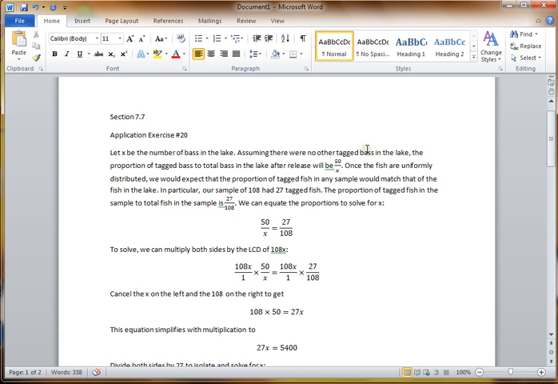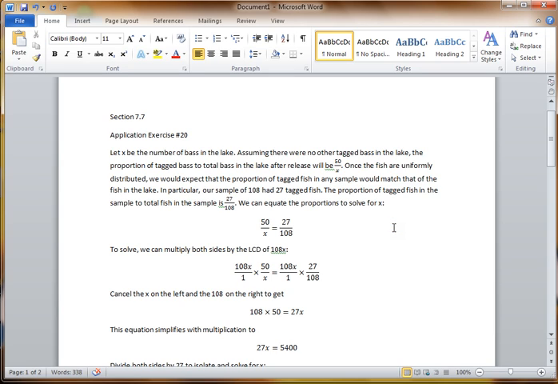So I already have the solutions all pre-populated in this particular Word document, so today I will not be demonstrating for you the use of the equation editor that I used to do some of these equations. You can look at the other video for tips on how to use that. One of the things that I like to do with all of my application exercises, I encourage you to do also, is to be very clear about defining what your variable is going to be. In this case, let x be the number of bass in the lake. And then I always try to keep things in context of the problem as long as I can until I get to the point where I have an equation to solve.